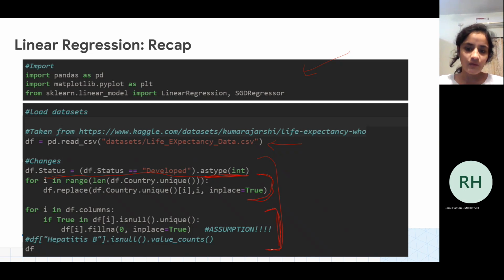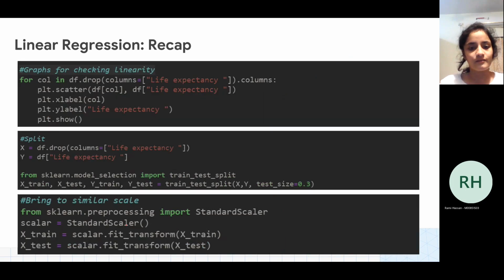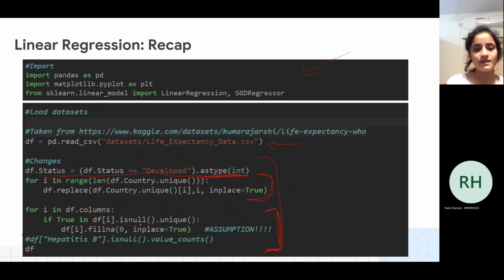Then in this for loop, we went through each column and checked isnull.unique. isnull is going to return an array of true or false, true only for those places where there is a null value, and unique just picks out the unique values, so you get true or false. If there are null values, then true will be there. So that's why I wrote if true in that array. So if it is there, then this happens. The fillna function basically replaces all null values with the value you give it. So I replaced everything with 0. And therefore, we iterated through each column to see if there's anything, and we turned all the null values to 0.